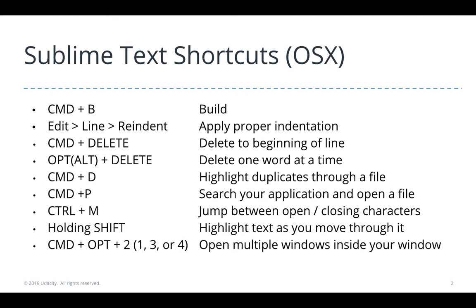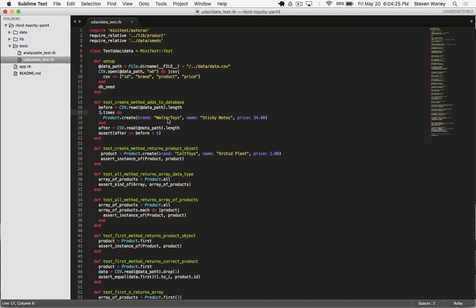Today we're going to be doing some Sublime Text shortcuts in Sublime Text 3. These should translate to Sublime Text 2 as well. If you're on a PC, these won't translate directly, but the concepts will still be useful because the same things do exist on a PC, and they're usually very similar. A lot of times it's as simple as changing Command to Control, so it will still be a worthwhile watch.